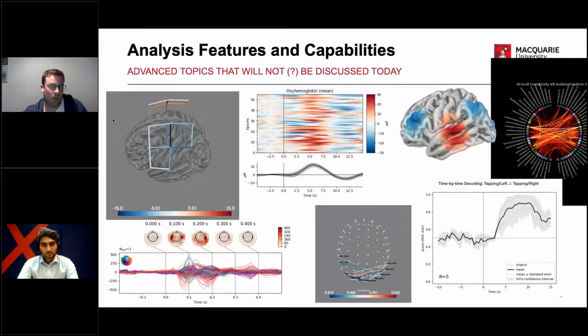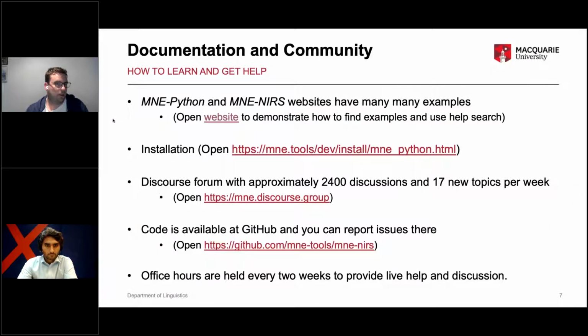There are also machine learning capabilities like decoding, which we won't touch on, but these are all advanced topics and you can find examples on the website. What we're going to start with today is the MNE Python website, and then discuss where you can find the details to install this software.